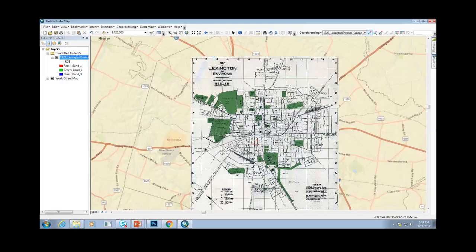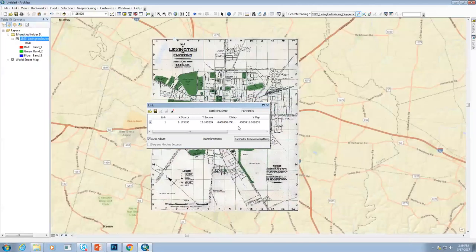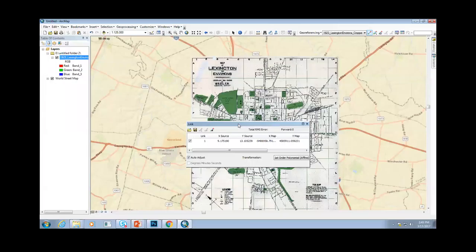Okay. So if you inevitably make a mistake, and you accidentally add a point you don't want, you can go up to this icon right here. That's the little view link table. This shows all the points that you have made. If you click one, so I only have one right now, you can see that little middle icon lights up with the X on it. If you click that, that will delete any points that you don't want. So there's no real errors. It's all just happy mistakes that can be corrected.